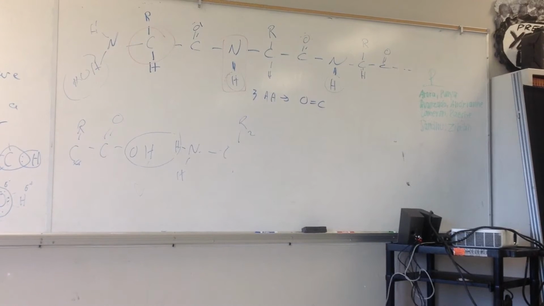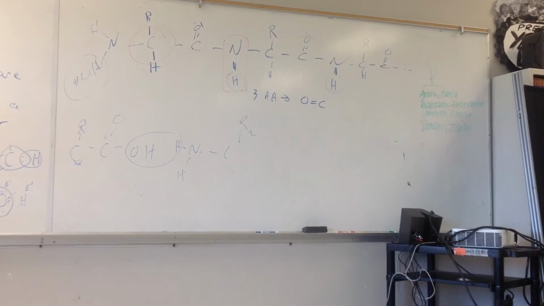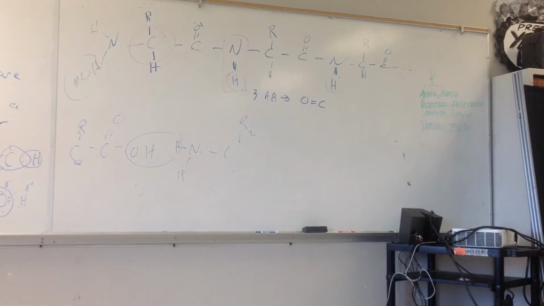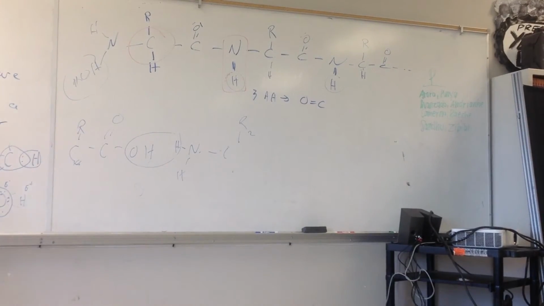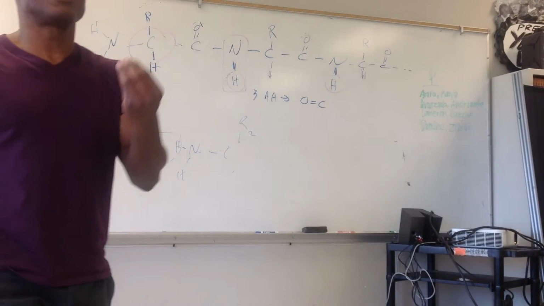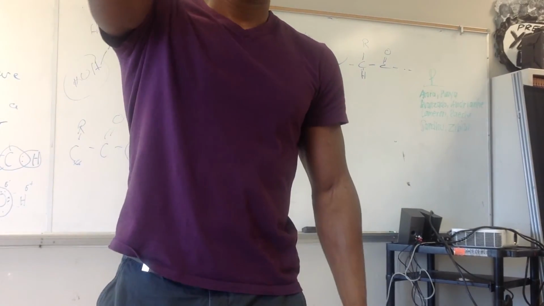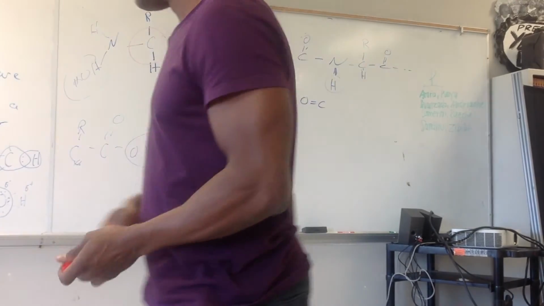All you need to know for this course is there are pure covalent bonds, and that's important. A pure covalent bond is like one between carbon and hydrogen. It's almost pure because the electrons are equally shared. The other type of bond you have to know for this course is a polar covalent bond, where the electrons are unevenly shared. The hydrogen's still attached, but the electrons are unevenly shared. That's like oxygen to hydrogen or nitrogen to hydrogen. And now we have a third type of bond, which is a hydrogen bond, which is just a weak bond. It's just the attraction of that positive hydrogen to the oxygen.